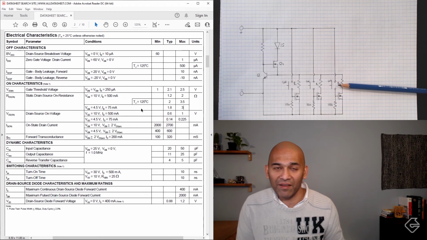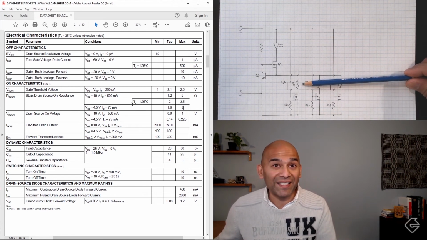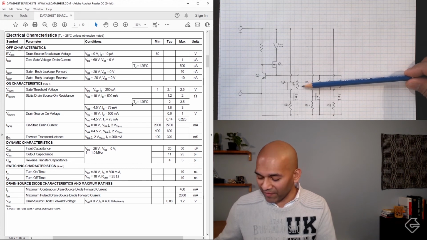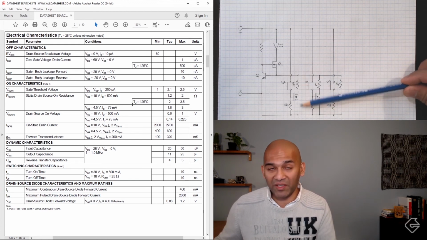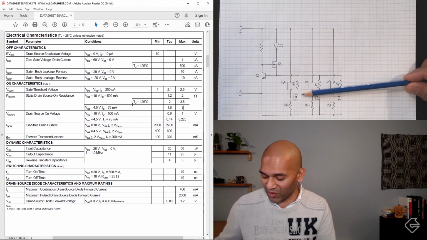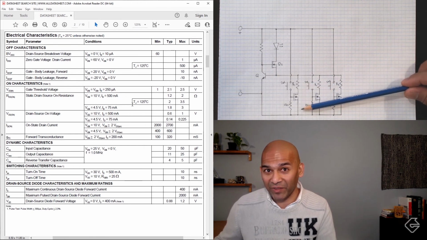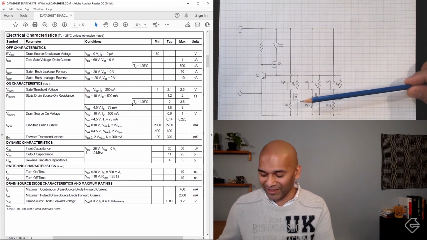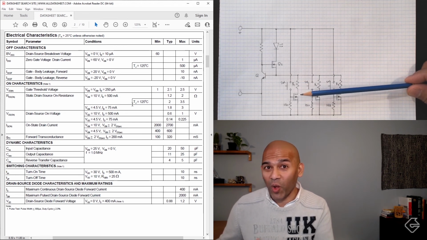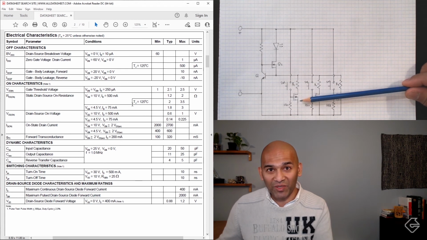This is significant because if you remember, our resistor 1 here is 6.2 ohms. And if suddenly we have a resistance across this MOSFET of, it could be as much as 3 ohms, well, now the resistance in this path is no longer 6.2 ohms. It's actually closer to 9 ohms. This is going to be a lot higher than we expect. And what happens when we increase resistance? We lower the current. So that's why we're not getting all the current we should be getting, because we actually have a higher resistance due to this MOSFET.